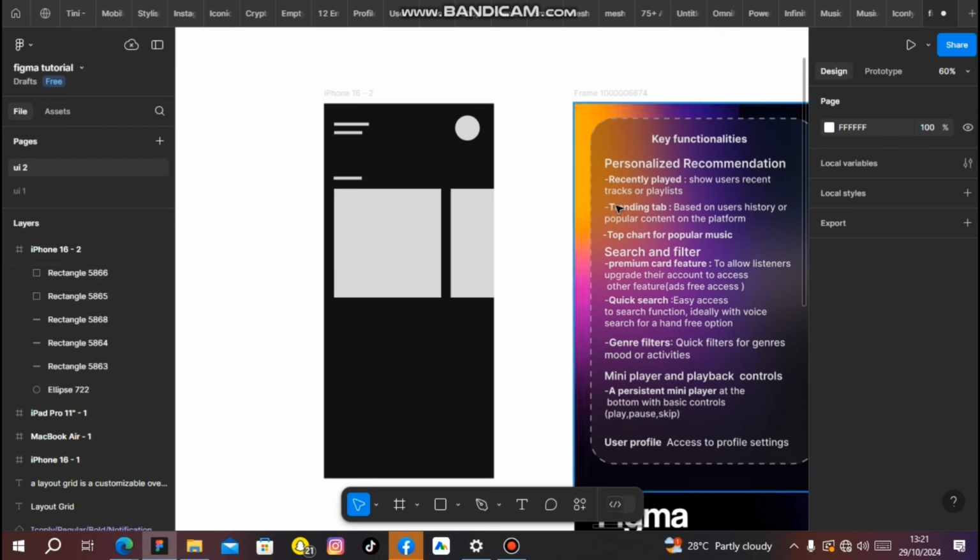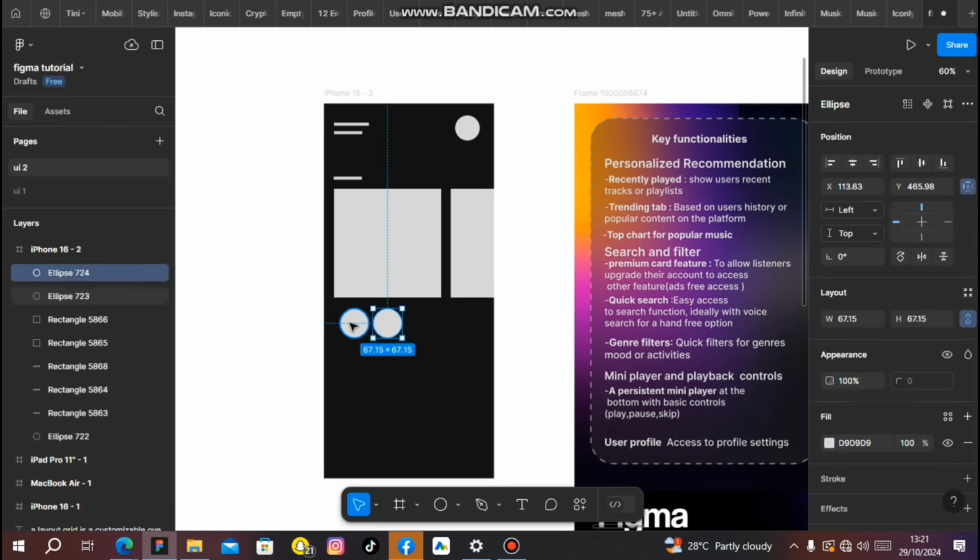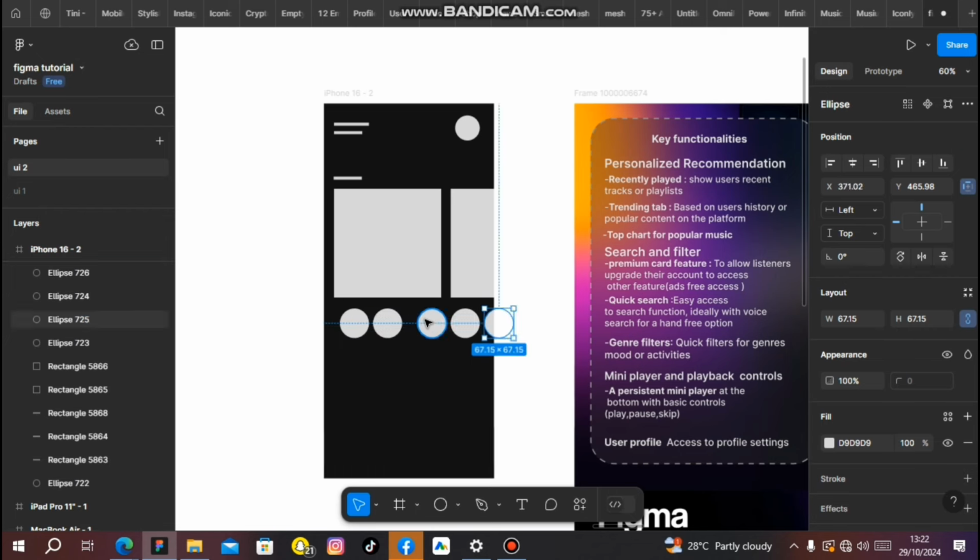The next one that should follow is setting up a recently played function. So this is just going to be after this trending tab. How do we get that done? I'll be noting this out as an ellipse. Let's make a copy of this. Everything is just a rough work of how the design is supposed to be. So this right here is already solving this recently played tab.